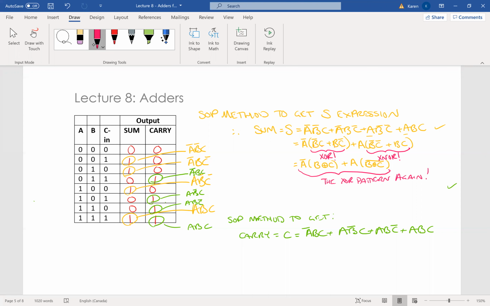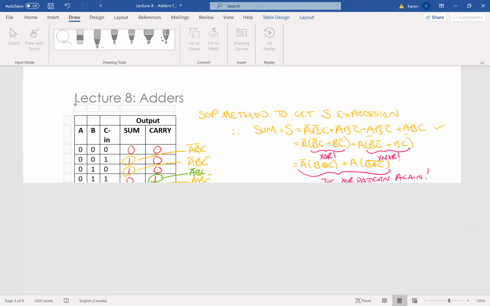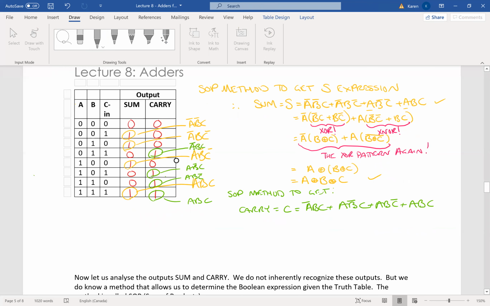So if you don't remember exclusive ORs, please play the video about exclusive ORs. So this is one giant exclusive OR, and on one side of the exclusive OR is A, and on the other side of the exclusive OR there's an expression called B exclusive OR C, and it's okay that there's an expression. It's just a bit more complicated than we're used to. And I don't need brackets, so the end result is A exclusive OR B exclusive OR C, which is indeed the simplified expression for sum of a full adder.